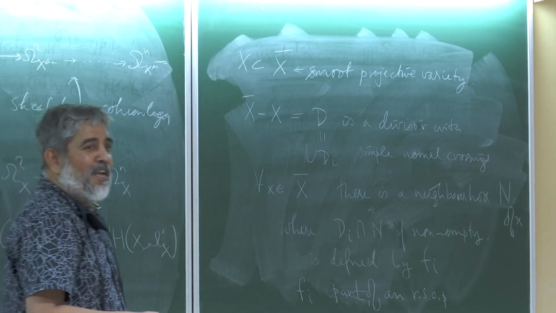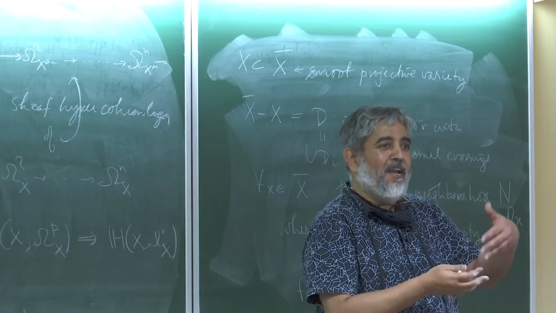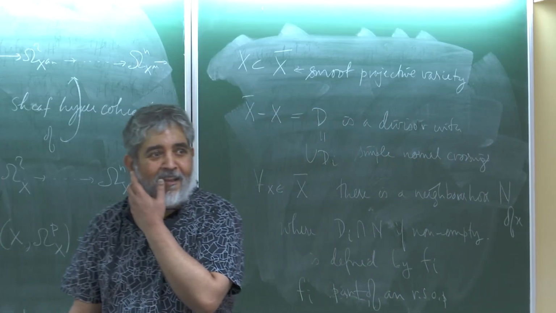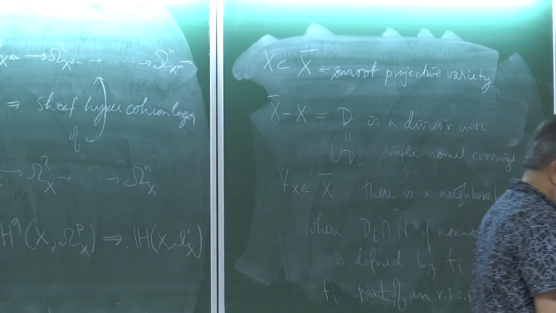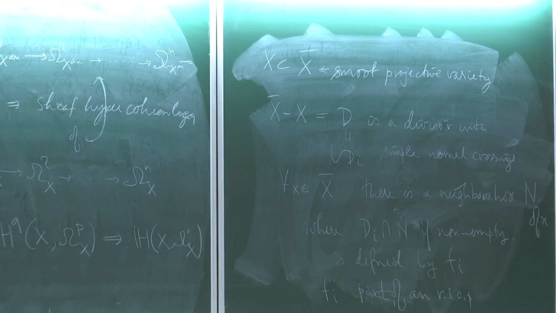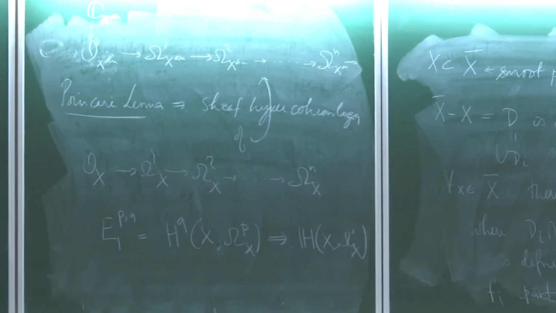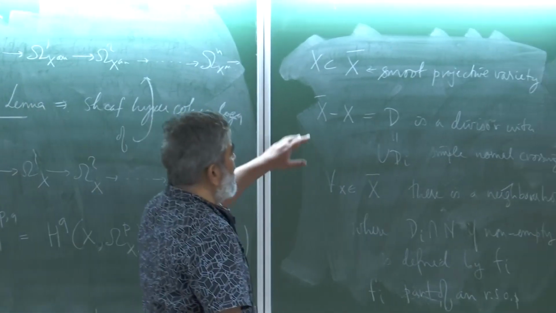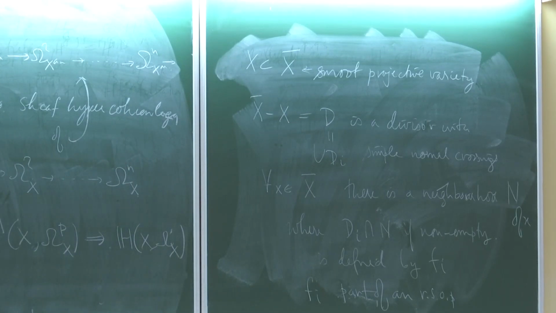The weak Hironaka says you can find a model for x which is smooth, but that may involve blowing up inside x. But you don't want to do any modification inside x. Okay, anyway, maybe you're right. So now, how does one use x bar and D to compute the cohomology of x? That's the question, right? And get various things.